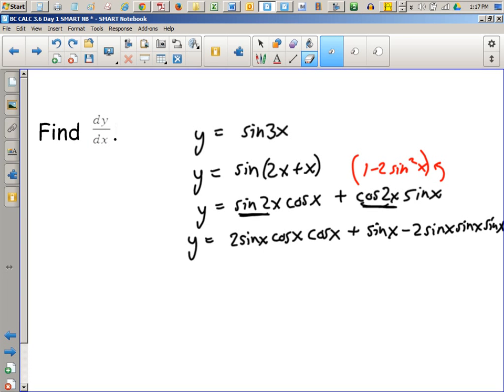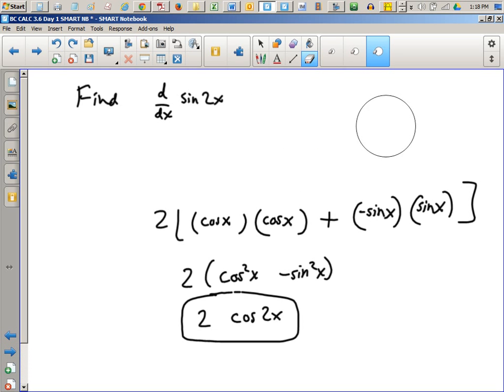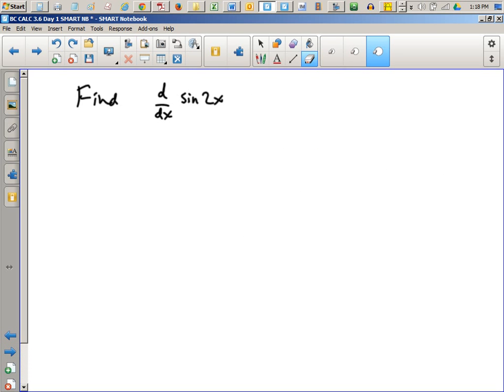Okay, so let's go back to this problem here, and let's talk about how it would be handled with the chain rule. If you're going to do this with the chain rule, you think totally differently. You want to look at this as the composition of 2 functions. I see the function sine, and I see the function 2x, and what we're looking at here is just the composition of them.